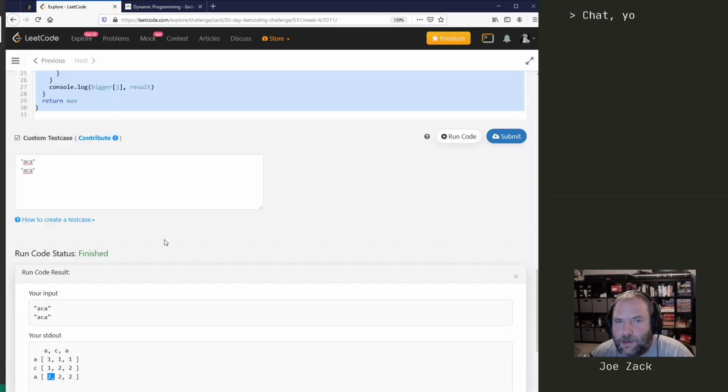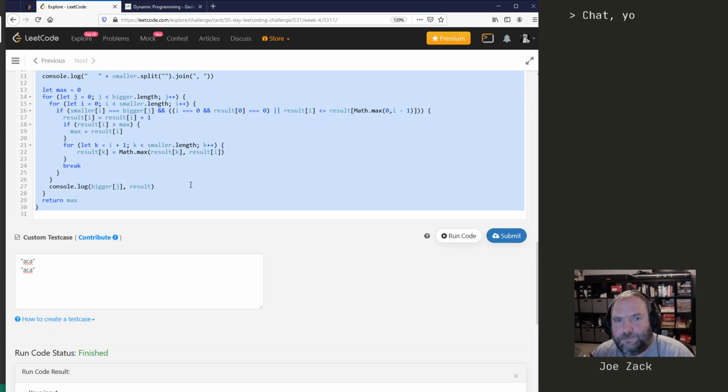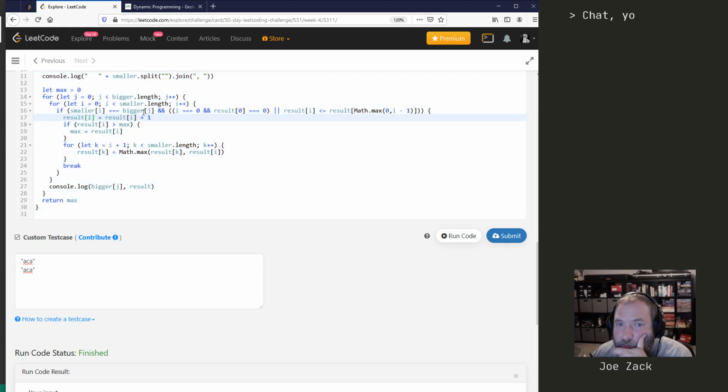Okay, still incremented incorrectly here. What did I do wrong? Smaller does equal bigger, yes. And, oh, it should be not. Should be not. And I equals 0 and result at 0 equals 0.